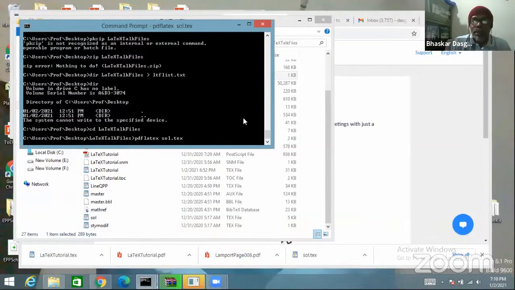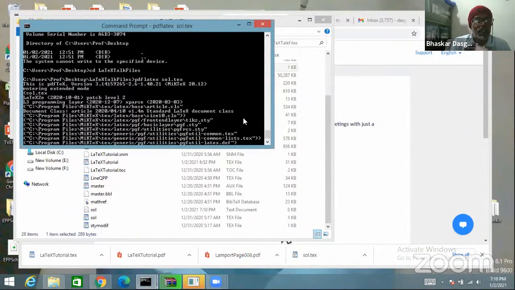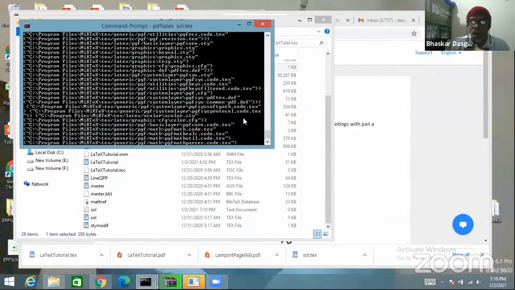It is composing. It will build the DVI file, device independent file, and then from that directly build the PDF. You can see these things. These things are also written in the log file.